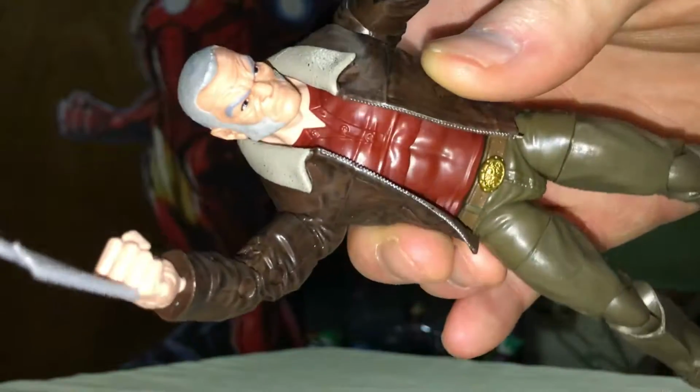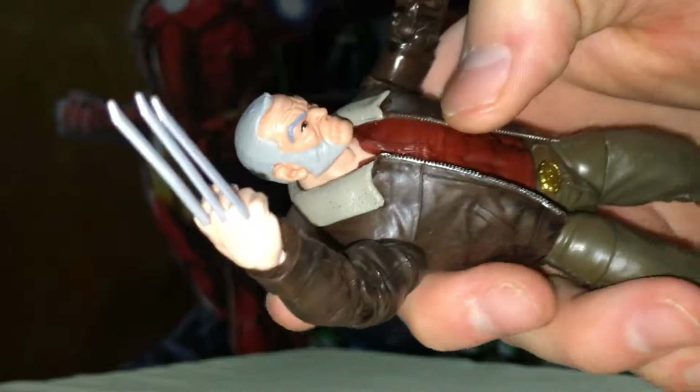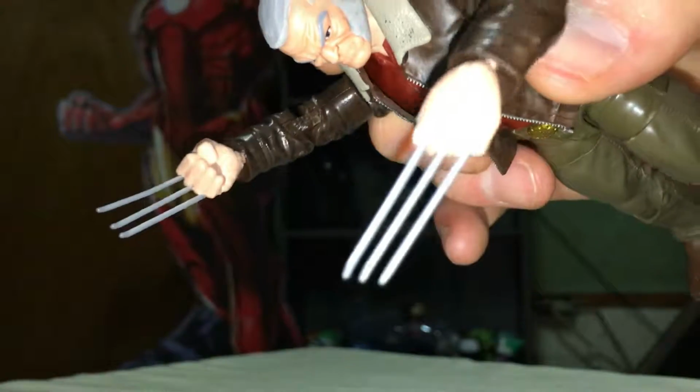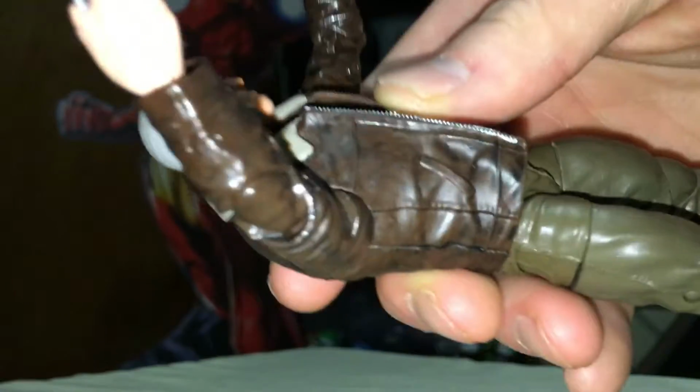So there's the articulation in him and the jacket movements and everything you can do with it. You can even flip the collar a little bit. So there's that, and now we'll go ahead and jump into what's coming up next here and the rest of this wave that I was able to find.